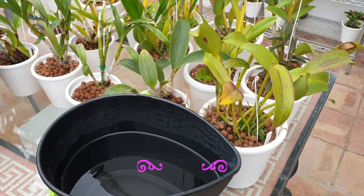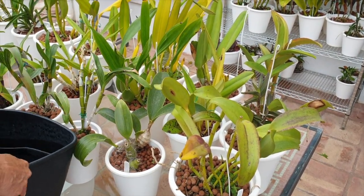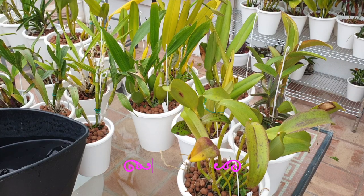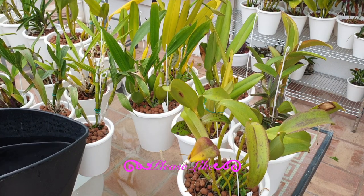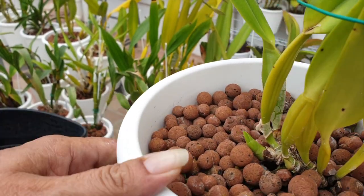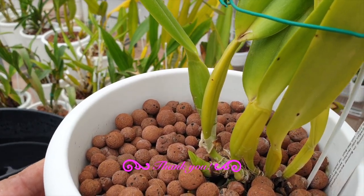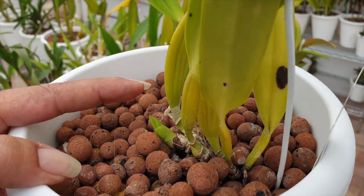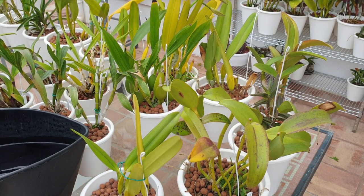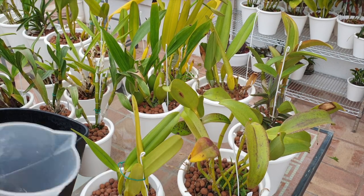I have one more example of an orchid for 160 parts per million — not because she's small, but because she's a very slow grower. I take that into consideration as well: how slow does an orchid grow? Because if I push in more fertilizer than her growth speed, she won't be absorbing what I'm putting in. So Catlia Iricolor is by no means a small orchid, but she's a juvenile in my collection and it takes her 12 months to mature a growth — this one being mature in 2023. Her fertilizer levels will also be adapted according to the speed of her growth. In my books, that is 160 parts per million.